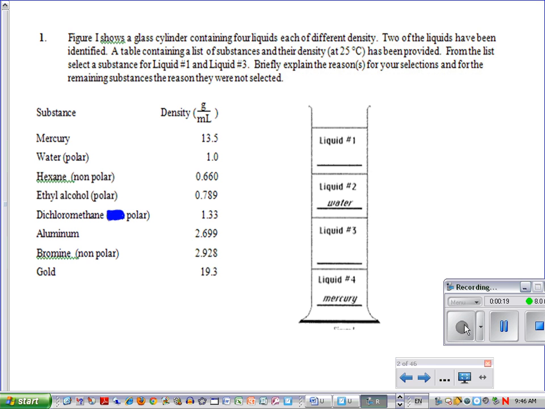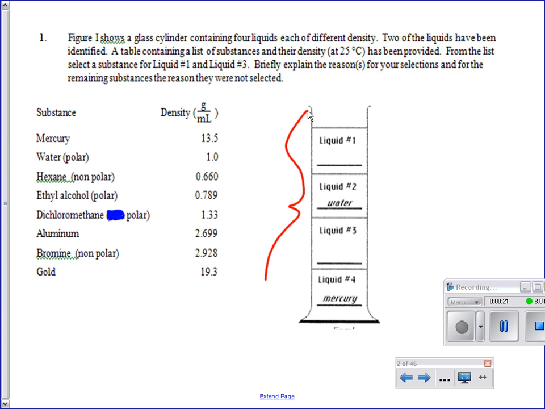Right here, you have a really tall piece of glass, and it's a container. Does anyone know what that's called? Graduated cylinder. Very nice. So in our graduated cylinder, we have 4 different liquids, and the liquids are layered on top of each other. So just in general, what is making these liquids be on top of each other? Different densities. Correct. So comparatively, how would the densities be ranked in here?